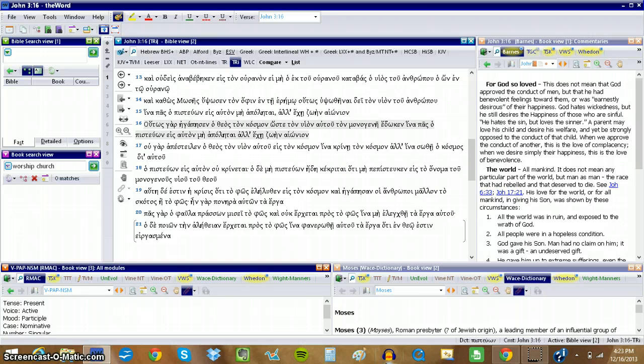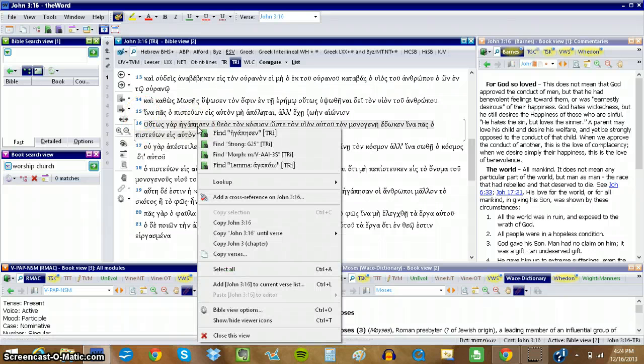We're going to continue in our advanced searching, and if you remember the last time, I showed you how to do a morphological search using a right click. Just to briefly demonstrate that, we're going to take this word here, right click it, and this would be your morphological search here, which stands for M is the morph, and then verb, aorist, active, indicative, third person singular. Basically what that will do is find every occurrence of this word here, agape, in this particular verbal tense.